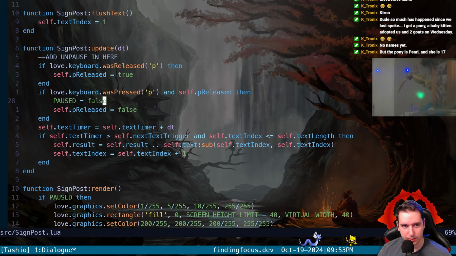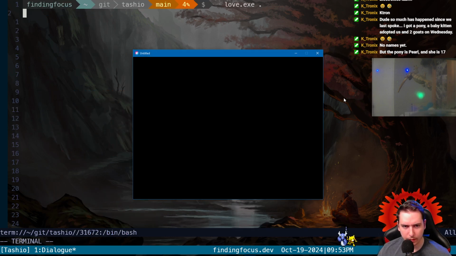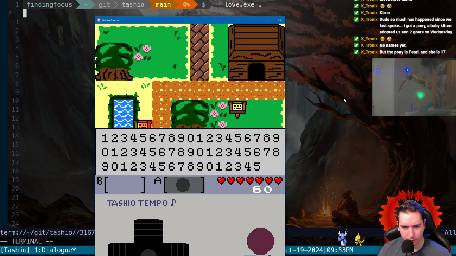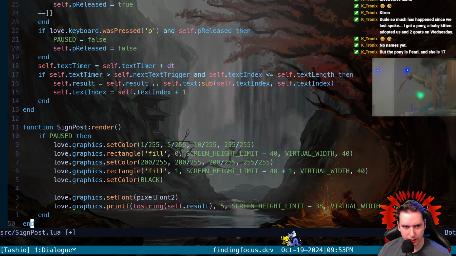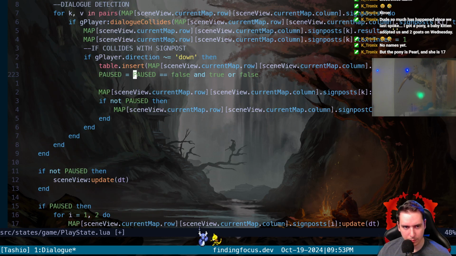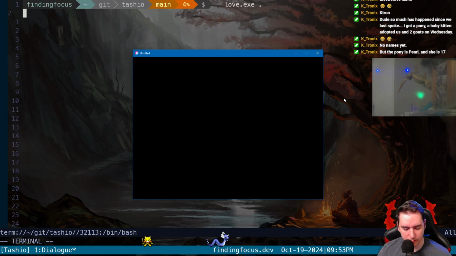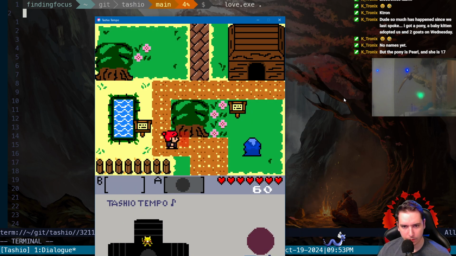Okay, it's just not triggering correctly. I have to hit it twice to pull it up again. Not sure why. Hit it once, it works. I hit it, it comes off. P released should be false. Now hitting P isn't triggering it until I hit it twice. So what are we doing? Pause gets false. It's gotta be since we're doing it. Yeah, let's try this again. We only become pause true here. I think that ternary was also triggering paused twice somehow. Yeah. Okay, so that's working.